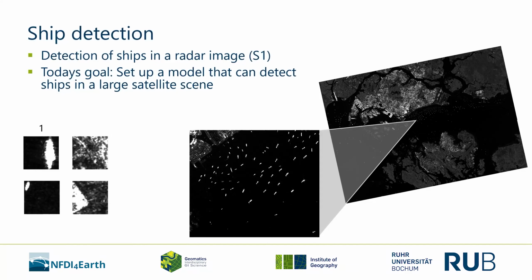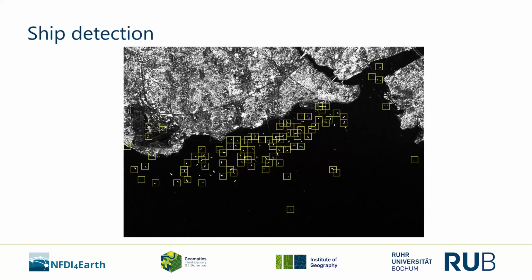As the model should be able to distinguish between ships and patches that do not show ships, we also need patches that show something else. And those patches will be labeled with class 0. At the end of this chapter, we want to generate a model that is capable to count and highlight the ships in a larger image. As you can see, this model will not be perfect, but as a first object detection model, this is already very good.